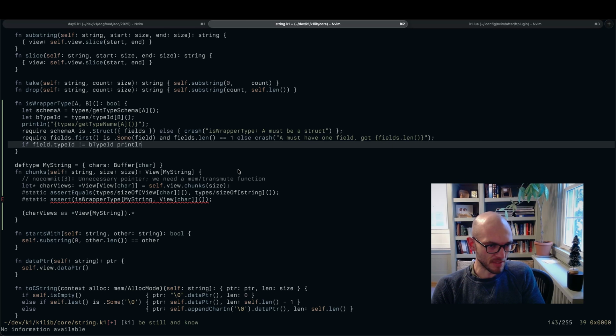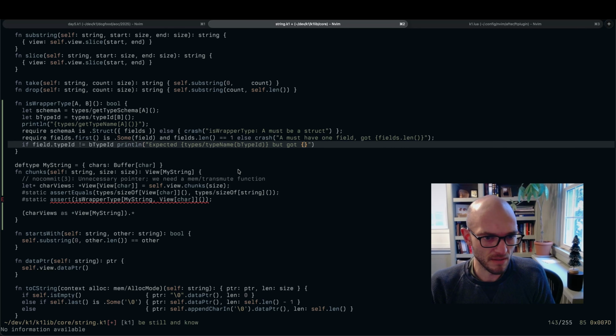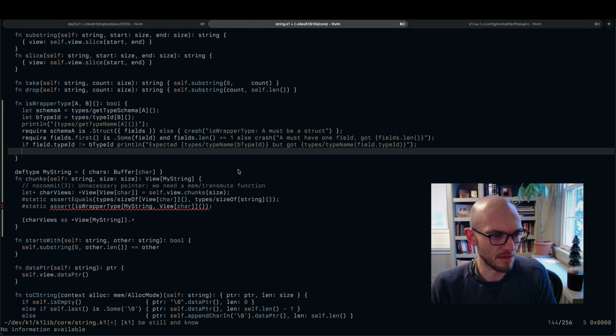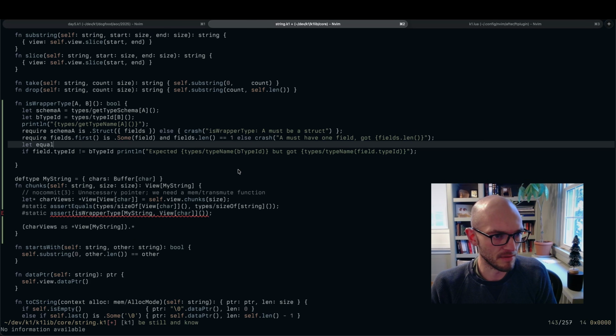Then we're going to print line expected but got, and this is going to be types type name of field dot type of B type ID. And this is going to be types type name of field dot type ID. And now we're going to return let equal.